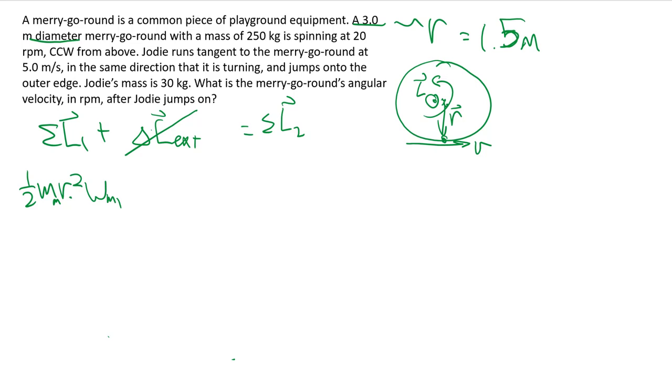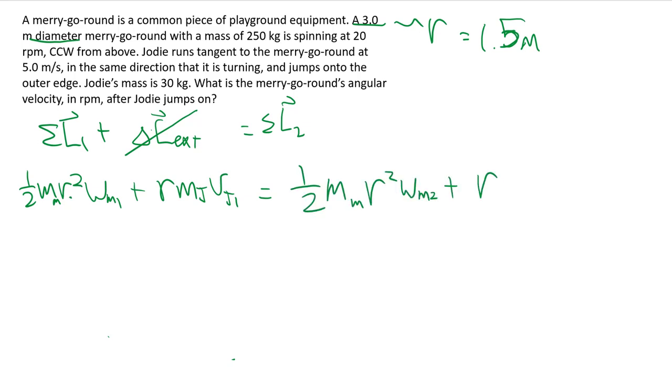Notice that all along here, even if we look at this point, we're still going to take the perpendicular component of the radius. So the whole time you're just going to get the magnitude of this cross product to be r times m times v. Equals similarly afterwards, we just sub in that final speed.